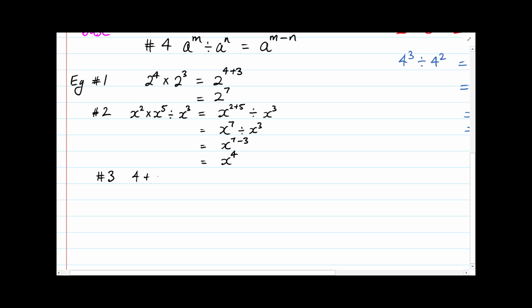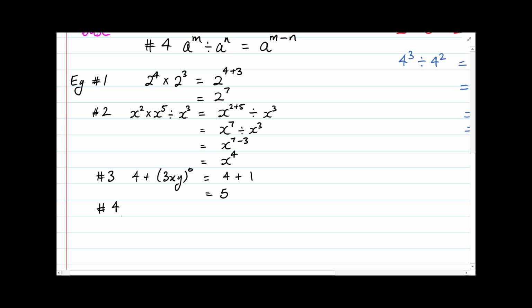Example 3: 4 plus 3xy to the power of 0. And in doing this example, you'll notice that it doesn't look quite the same as the last examples. There's no multiplication sign, so they're not asking us to use index law number 3 or 4. This is just an example where we need to recognize that it is 4 plus something to the power of 0, which is equal to 1. Anything to the power of 0 equals 1, even 3xy. And that, of course, is equal to 5. So there's our answer there.